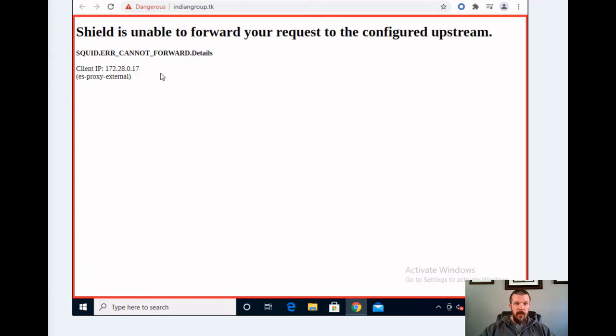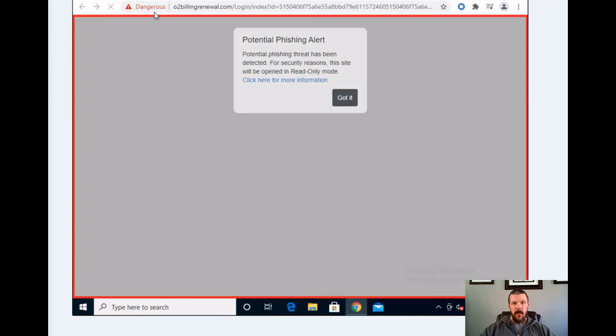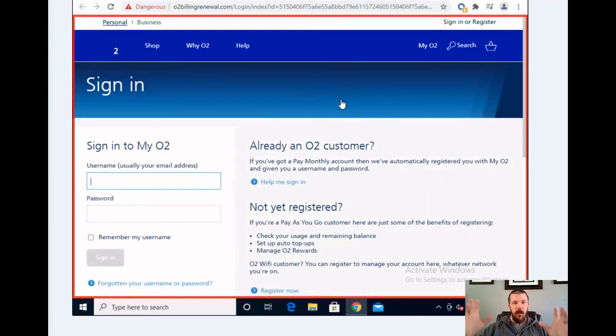Didn't work. But on this site, oh, it's a phishing alert. But even though it's a phishing alert, and even though I'm a user and I said, I don't care, you're stupid, don't tell me it's phishing, because I've rendered it in read-only mode, you can hear me typing super loud. It's not allowing me to enter the information. It doesn't matter how hard I pound on that keyboard, I can't enter that stuff. And even if I say admin at Chase and try and enter the password that was stored, there you go. It's not going to work.